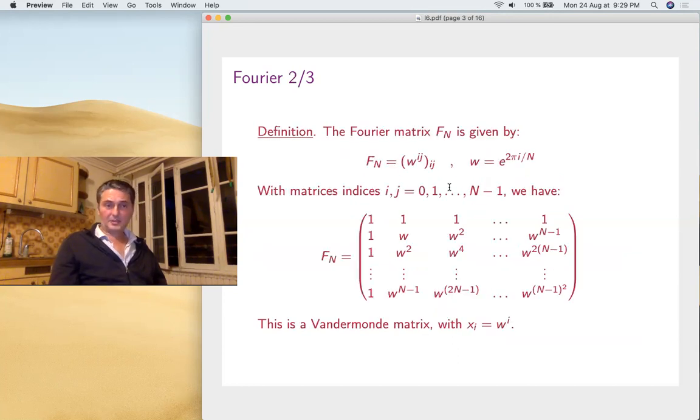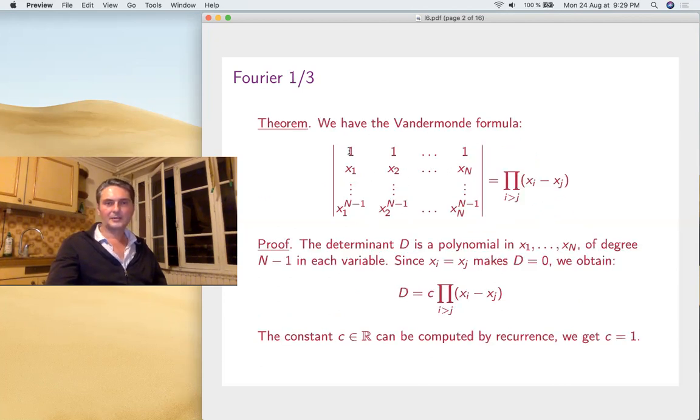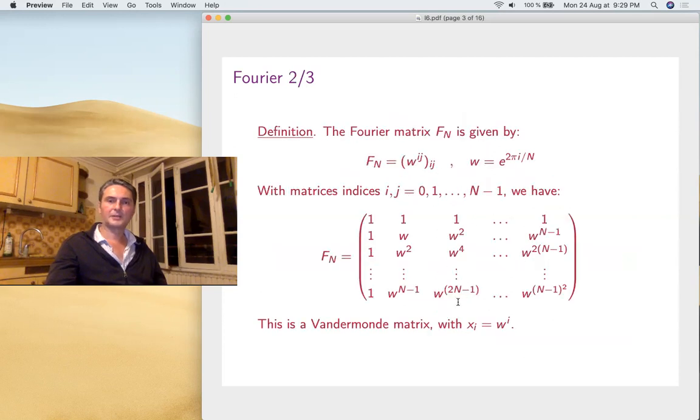Now, we'll be interested in a Fourier matrix. That's a special Vandermonde matrix. So let's take the roots of unity of order n. The first one, let's call it w. And let's put the powers of w, I mean the roots of unity, in this Vandermonde matrix. So let's go back. You see 1, 1, 1, and then I put 1, w, w squared, and so on, w^(n-1), and then powers of these guys. So I get this matrix here, okay?